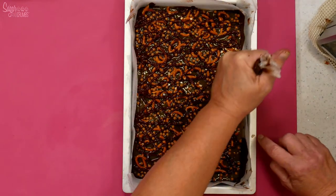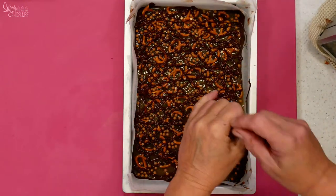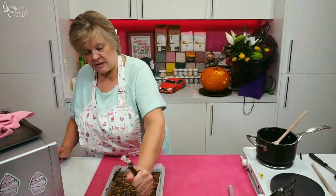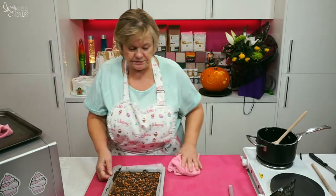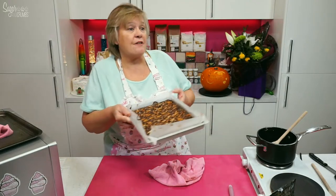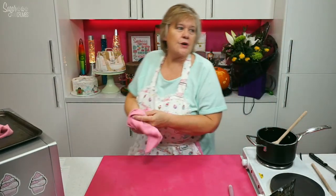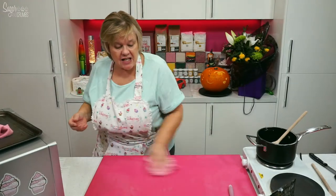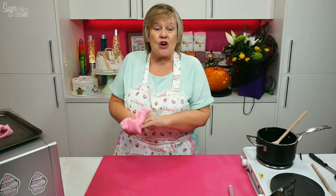And then that is just going to go in the fridge to set, and I'll be able to show you that by the end of the show. There we go. So I'll put that back in the fridge. In fact, it might take a bit. Sam, could you put it in that fridge for me, please? Thank you. That's great, thank you. So let's check the chocolate.